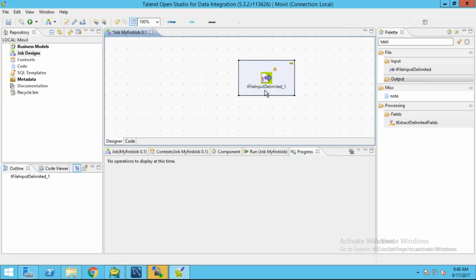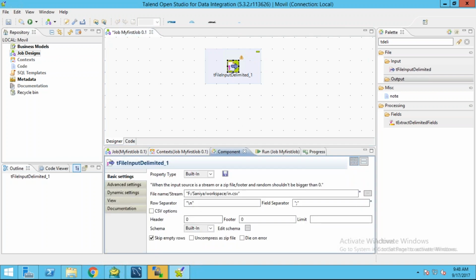Okay, for each component there is an input and there is an output, right? So this is a component for a CSV file, like comma separated or any other delimiter separated file. So what we're gonna do is see its properties. You can see its properties by double clicking it, and as I discussed in the first video, in the component section you will have all the things you can add over here, like file path and name, your row separator, your column separator, and some other options.